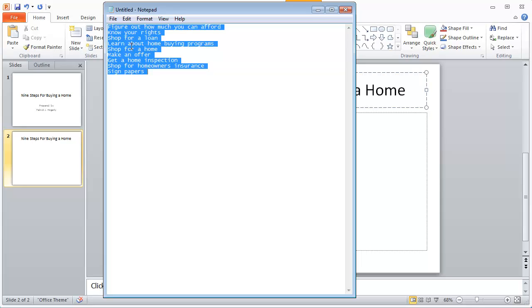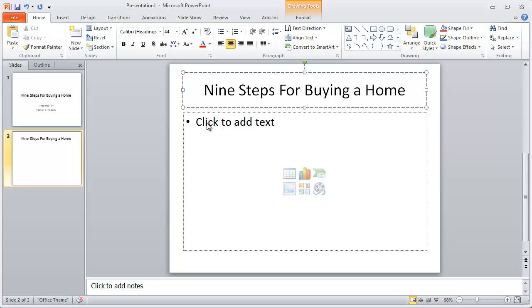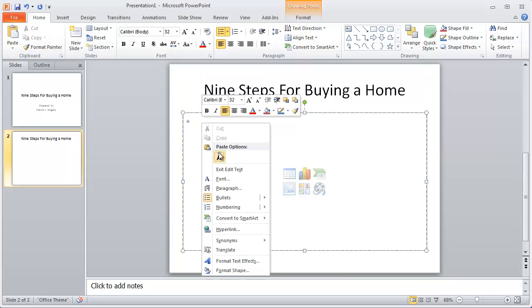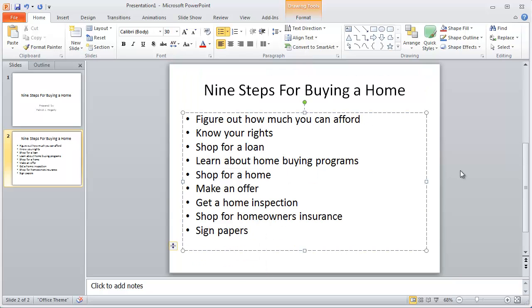So it's a good way to get stuff cleaned up if you had to. I'm just going to right click and copy, minimize this, go right in here, right click and paste. Now I've got all of those 9 items that I typed someplace else.